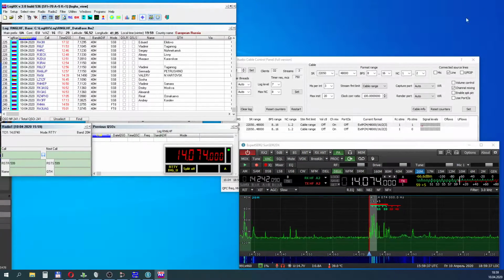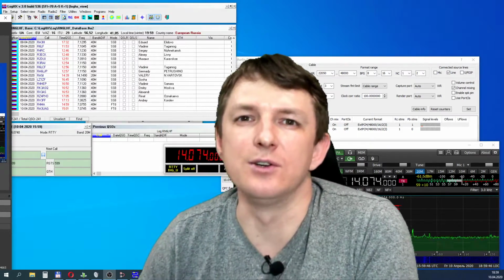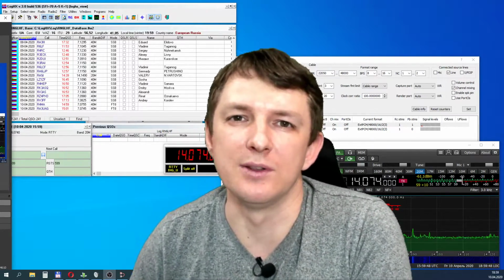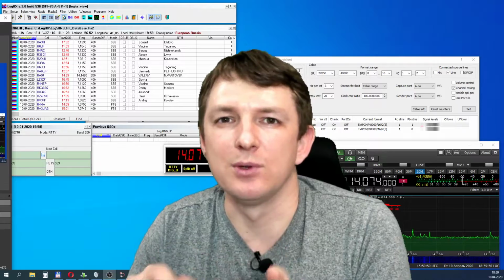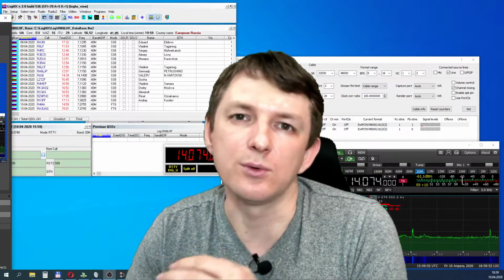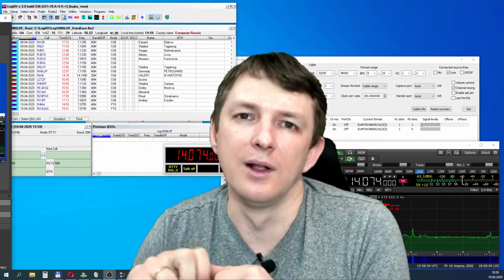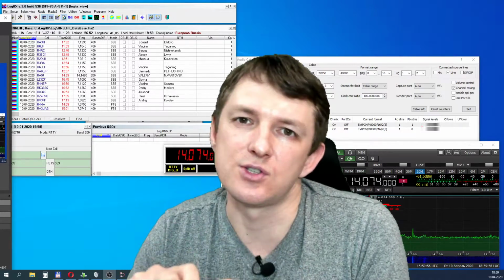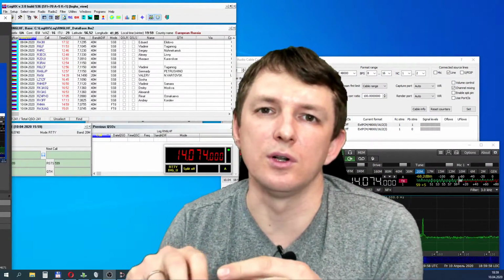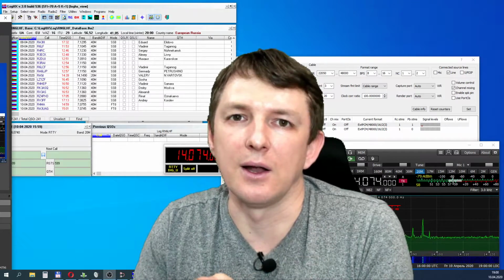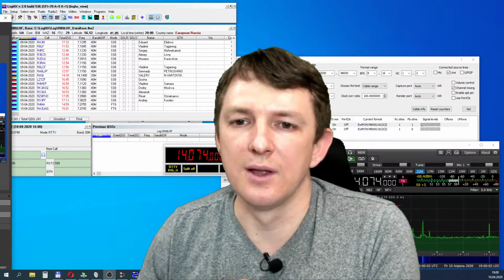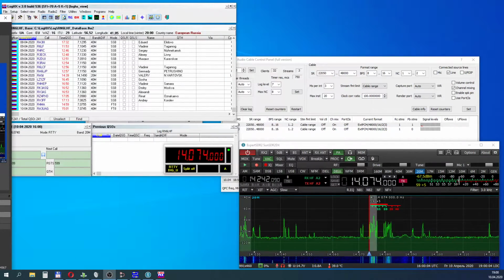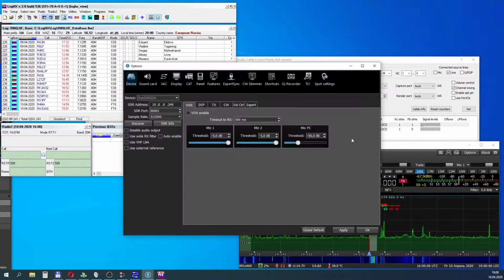Why LogHX? LogHX software uses a TCI connection between SunSDR2 software and Logger. It's a fast connection which uses a virtual network like a localhost connection, and I'll show you how it is connected.